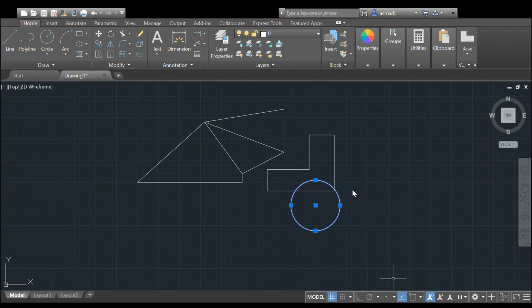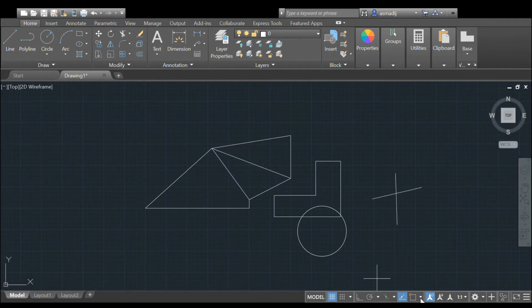You will have an intersection. Let's say you click two lines here, sorry, another line here. The next one is the intersection, where two lines intersect. And extension, if you were to extend, insertion, perpendicular, tangent, nearest, and so on. We will learn all this as time goes by, right?